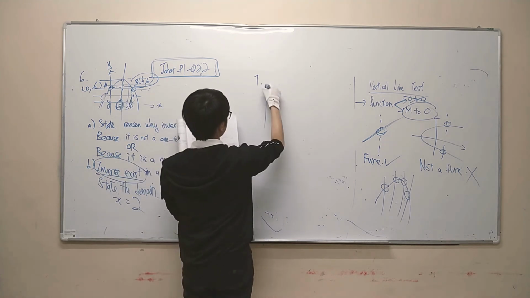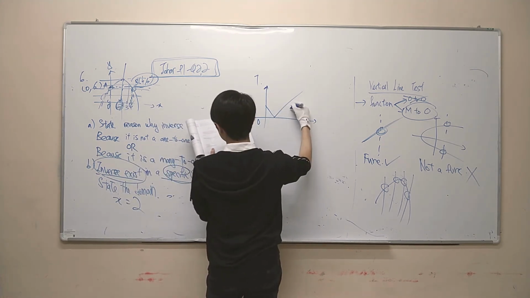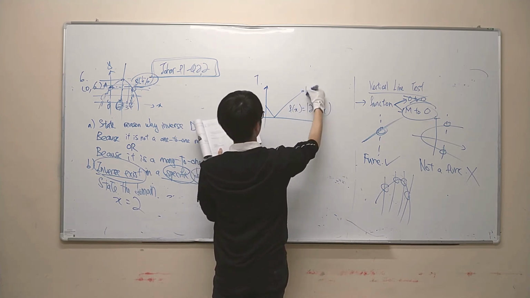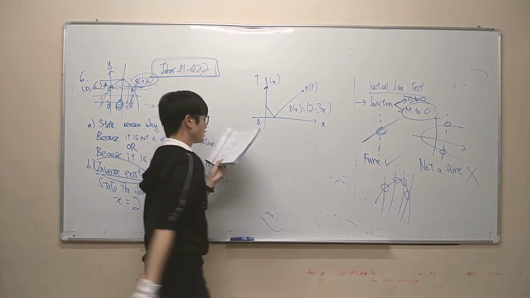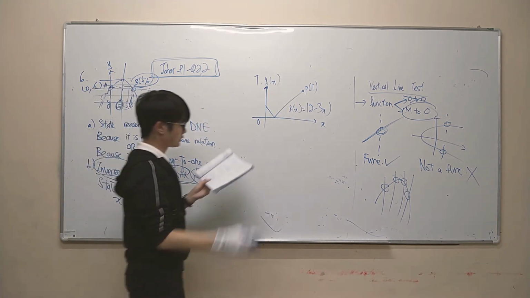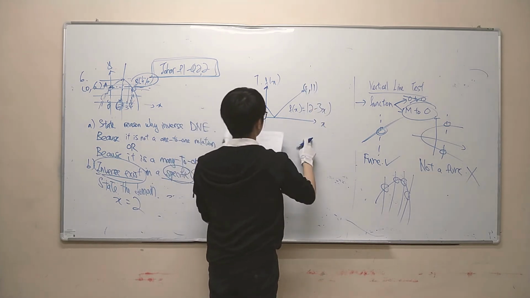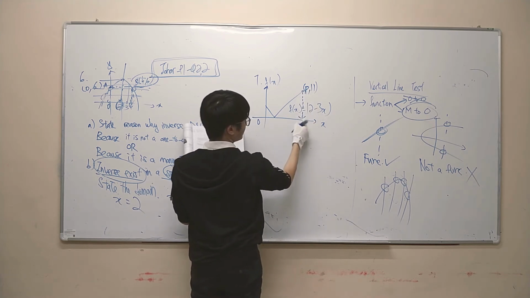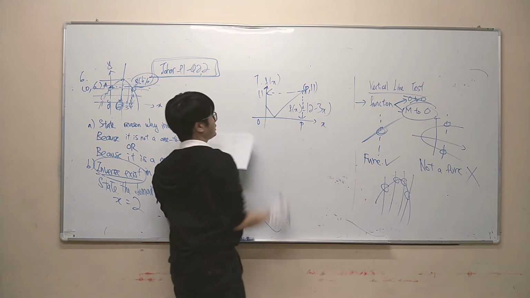I'll draw the diagram first. Okay, so this is a V shape. Can you see it looks like a V? So f(x) equals modulus of 2 minus 3x. Here is P, 11. Here is x, y, f(x). The diagram shows the graph of the function 2 minus 3x where the range is 0 until p. So this is (p, 11), which means the point directly down is p, and directly across is 11.